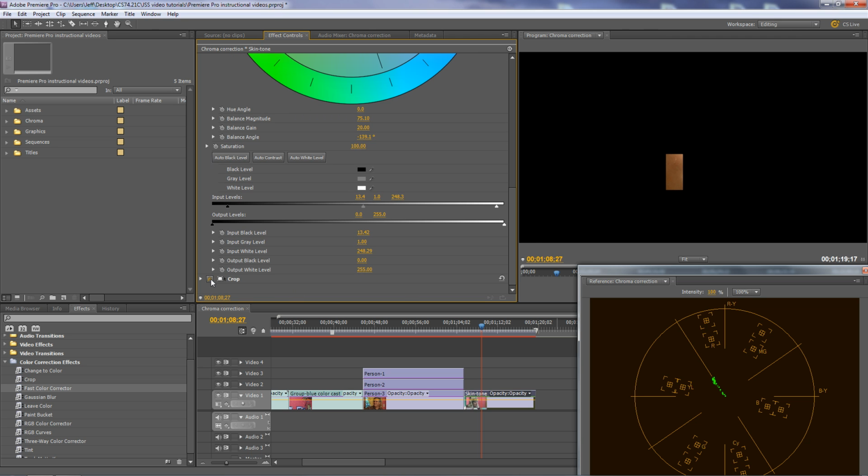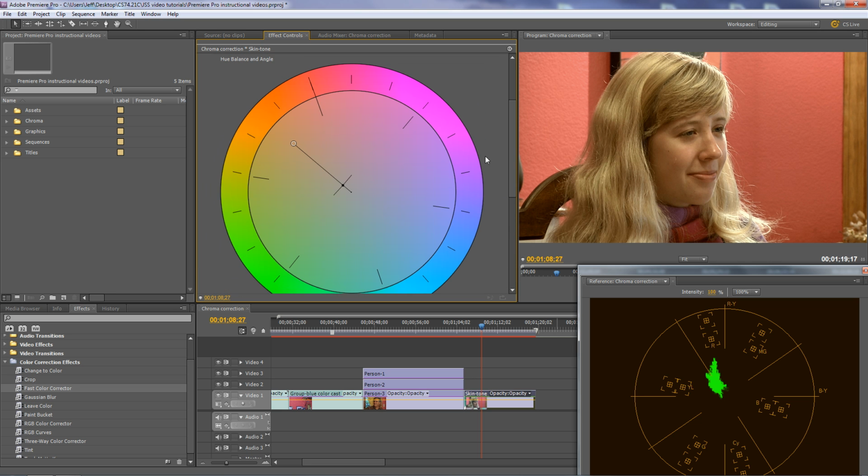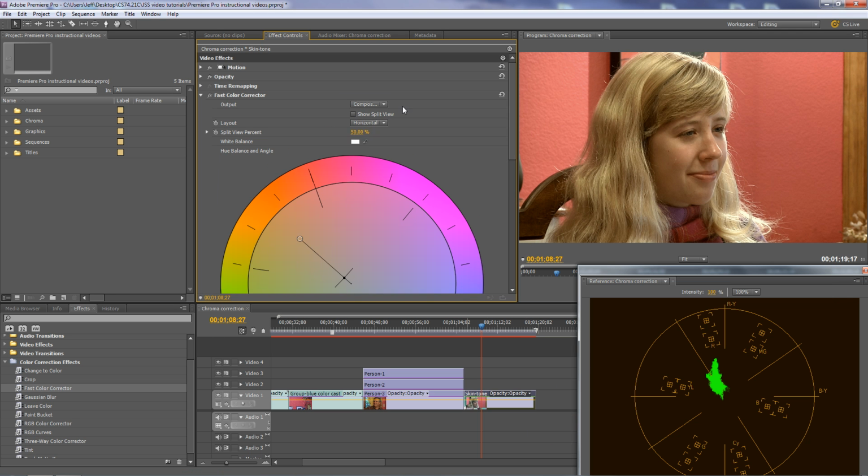Now the proof is in the pudding, so we'll reveal what's behind the curtain, and oh, well, heck, that's much better. It might be a little bit overdone, might be a little too much, but we can just pull it back a little bit. We use skin tone as a reference, and suddenly things are easier to do. And we can do this with RGB Curves too. If we use skin tone with RGB Curves, we won't be able to use the RGB Parade, but let's just try that. Let's show you how that works.